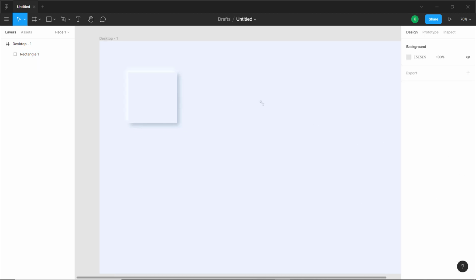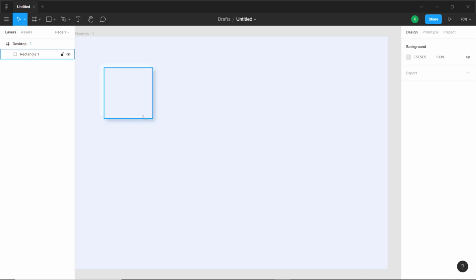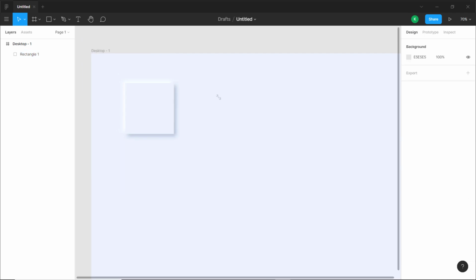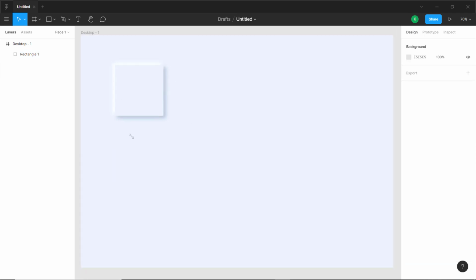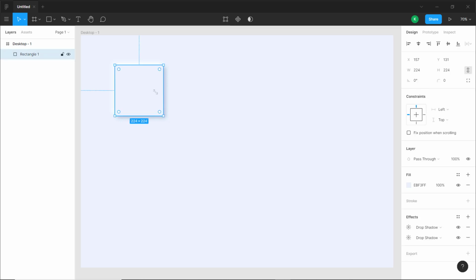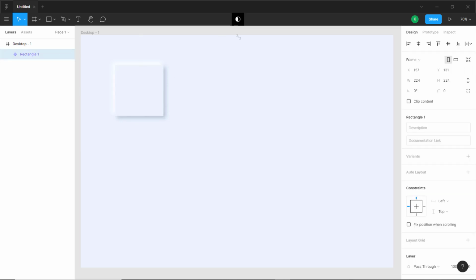So my friends, now we have created a UI component for the Neumorphic design, and it's really great. Now my friends, let's convert this to a component. To create this as a component, you can select this and click on this icon. The benefit of creating the component is very useful, that you can anytime modify the master component and changes are going to reflect among all the instances of this master component.